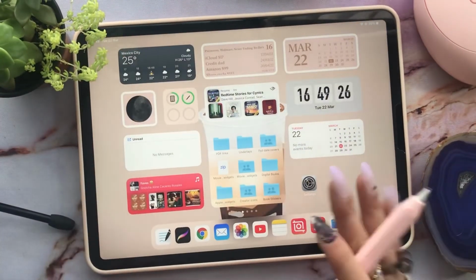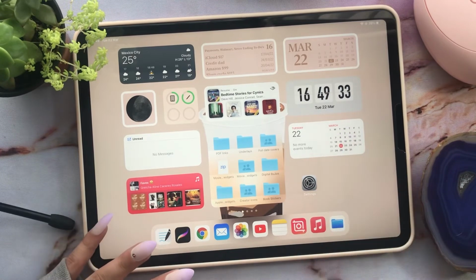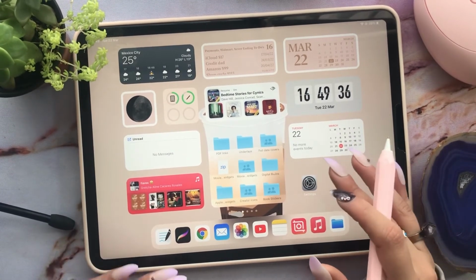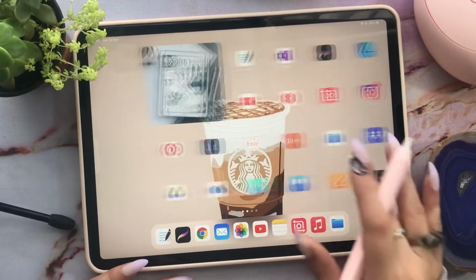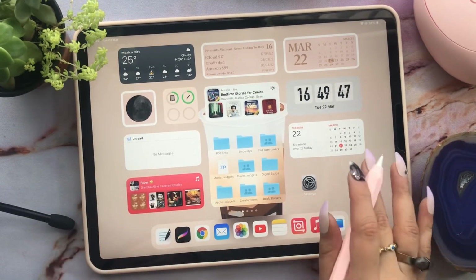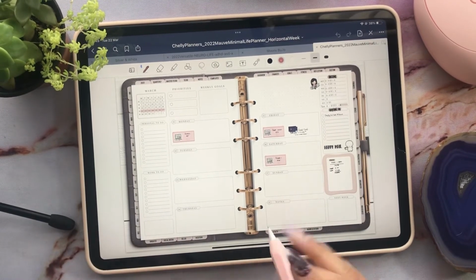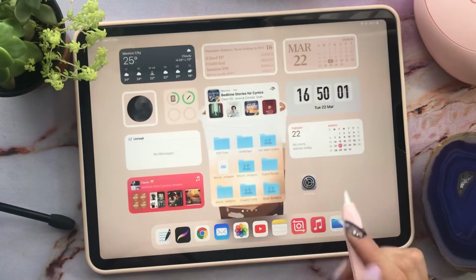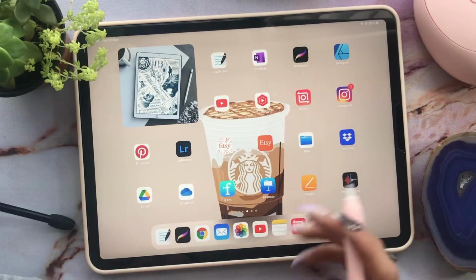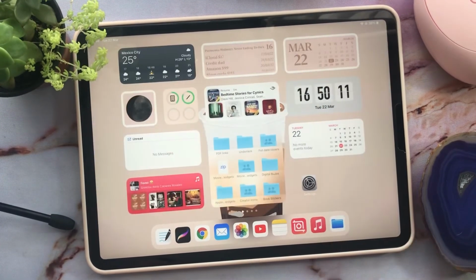Like I said, if you want a video specifically telling you guys the best option for you according to your digital planning needs and your iPad needs, I would love to make that video to compare a couple of things and talk about speed, storage, also GoodNotes lagging depending on the iPad that you have, how many stickers you can add without it taking ages to load, things like that. If you want a video, as well as I use InShot for editing. Maybe this is something that you don't need, but if you want to edit videos and stuff like that, what iPad would be best for you, anything like that. If you have any questions as well, let me know down below and I would love to help you out as much as I can.